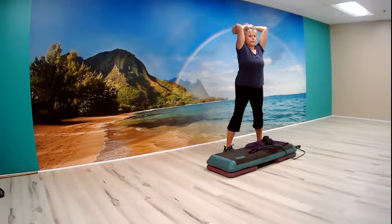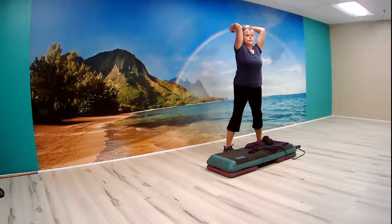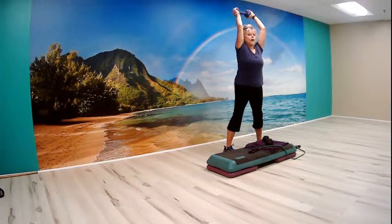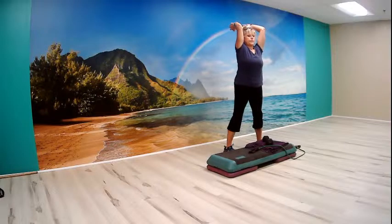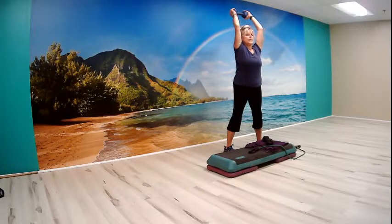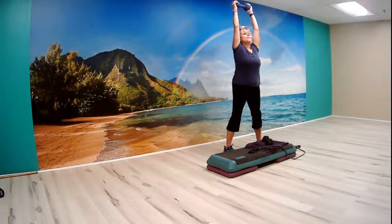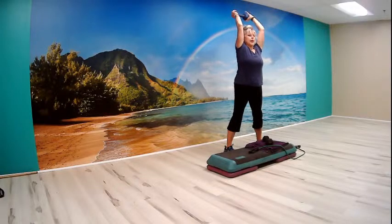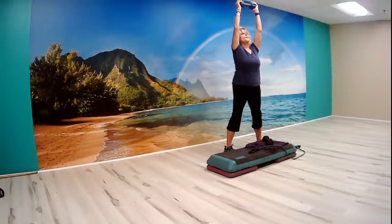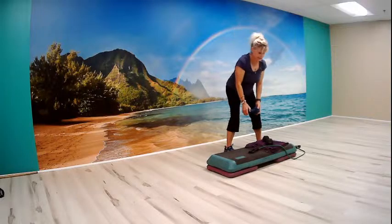Now work it up tempo. Ready, set, pulse. 3, 2, extend. And again. Now do single tempo for me. Four, three, two, and one. Arms slowly down. Four, three, two, and one. So let's set that weight down.